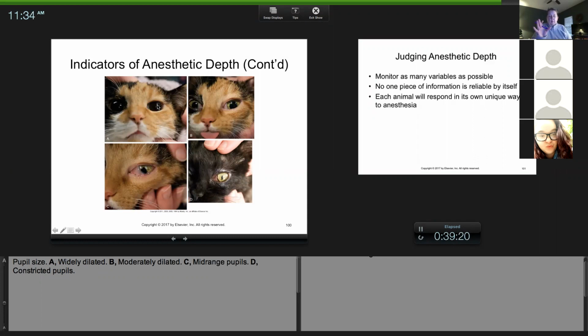Now I'll give you an example. We're going to talk about the opioids when we get to drugs next. But when we use opioids in cats, it causes pupil dilation. They get those saucer eyes. They just look like big saucers, kind of like the cat in Shrek. So certain drugs can cause pupil dilation. Sometimes this can be an indicator that they're too deep, but also consider what drugs they got. Here you're starting to see some constriction, and then D, they're extremely pinpoint.